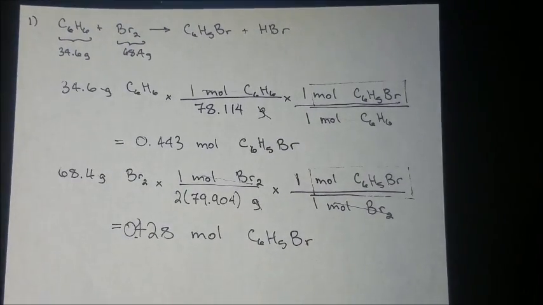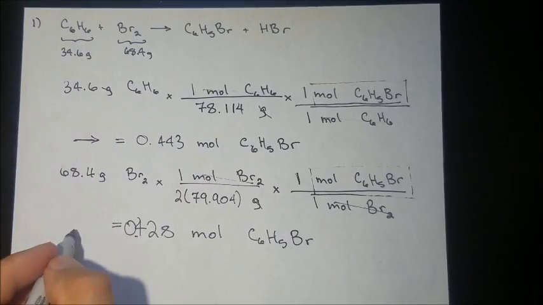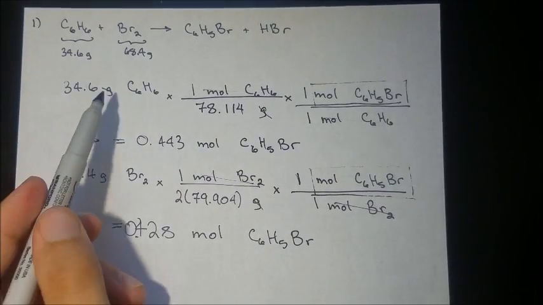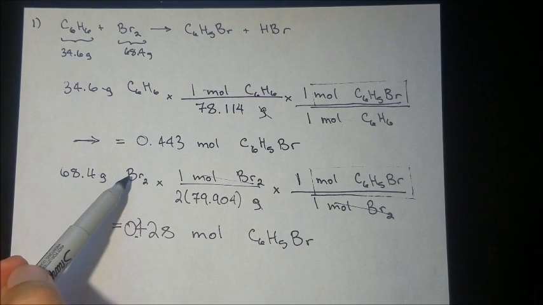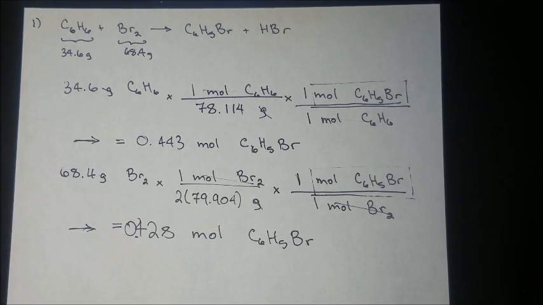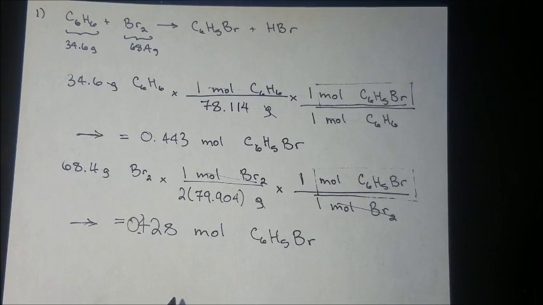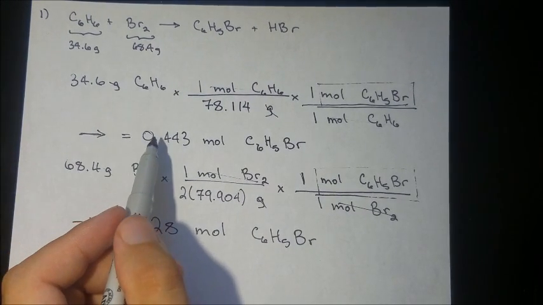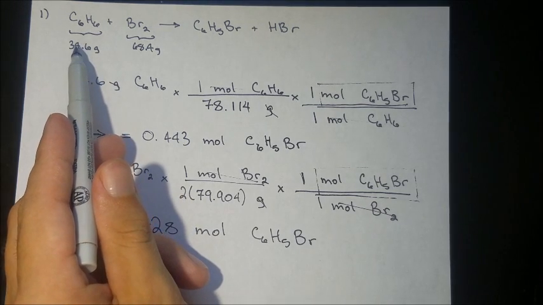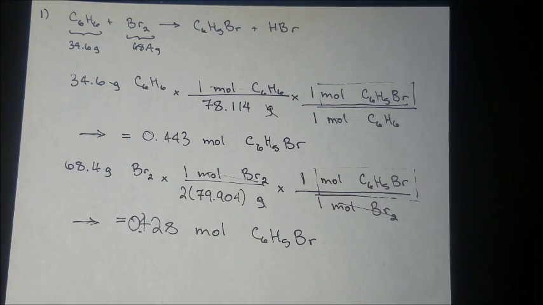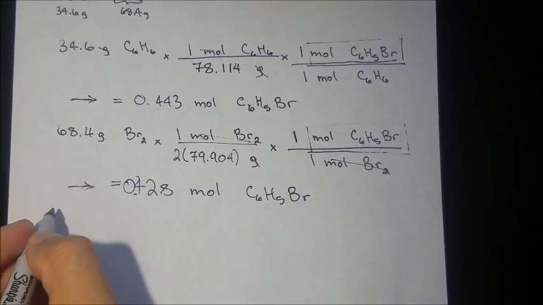So now the question is this. Using these two numbers, which reagent, or reactant, is it going to be, the benzene or the bromine, that is going to be our limiting reactant? So it's going to be our bromine because we can only produce 0.428 moles of bromobenzene with the bromine. We ended up producing more bromobenzene if we just looked at the benzene, so it turns out that the benzene we have in excess. What's going to run out first is going to be the bromine because we produce less of the bromobenzene with the bromine.